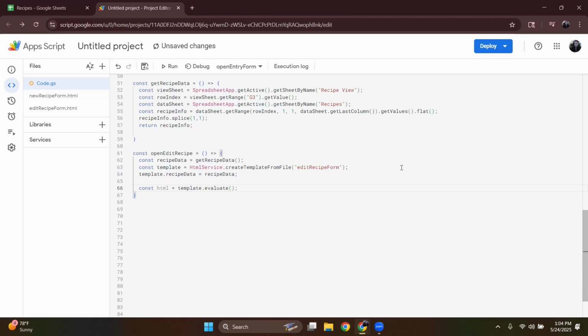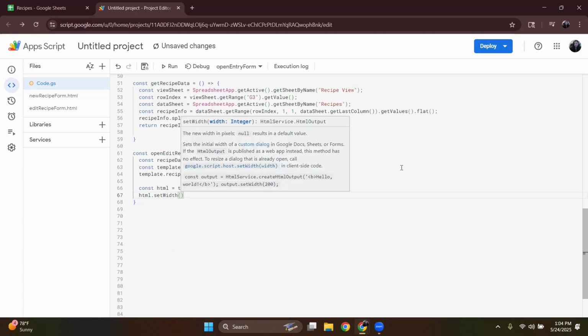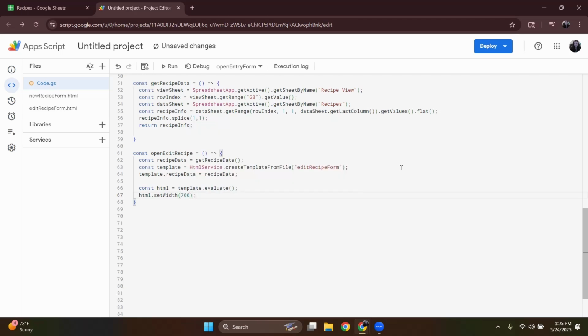Let's go ahead and match the size of our window to our new recipe form by typing out html.setWidth(700), and then on the next line html.setHeight(600).